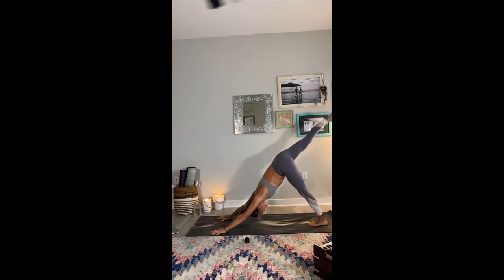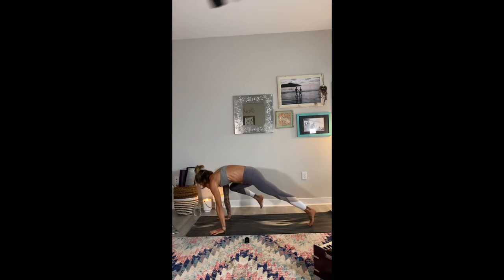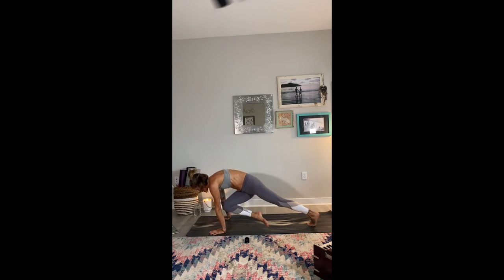Inhale, sweep the right leg up and back behind you. Exhale, right knee to right elbow, pause here. Just a little bit of strength trading here. Bring it to the left elbow. Bring it to the right. Bring it to the left. Bring it to the right. One more time, left, right.